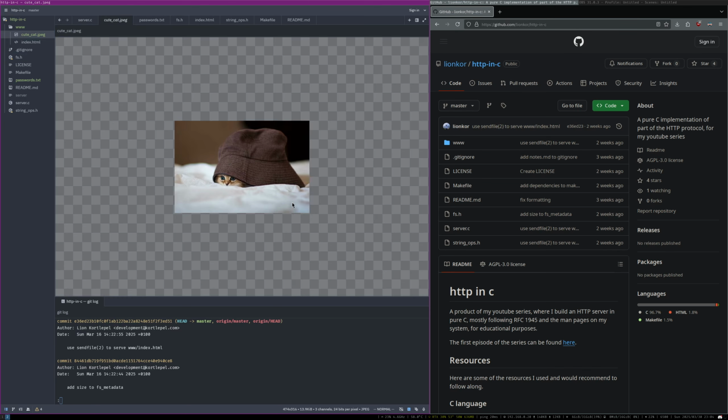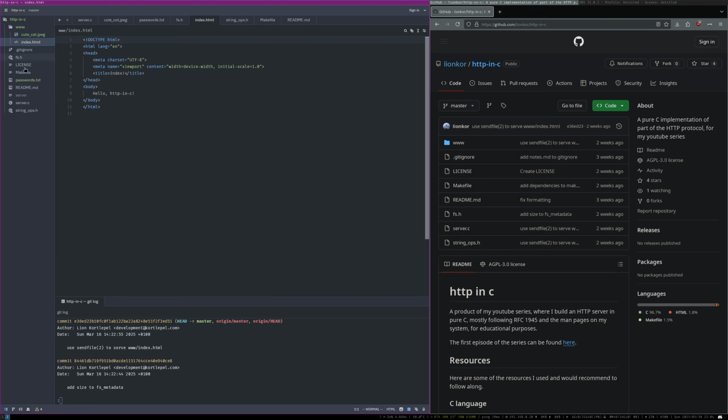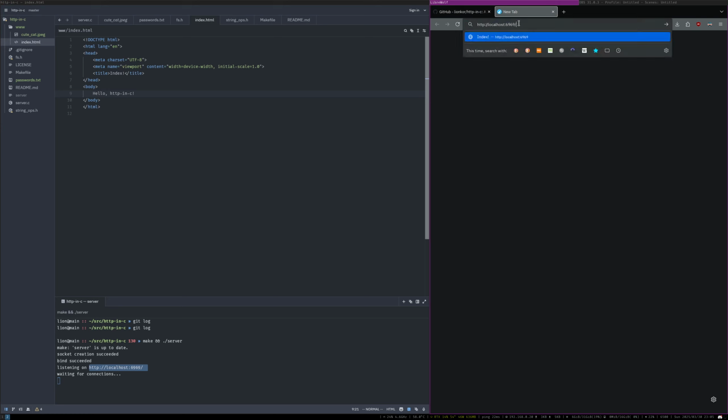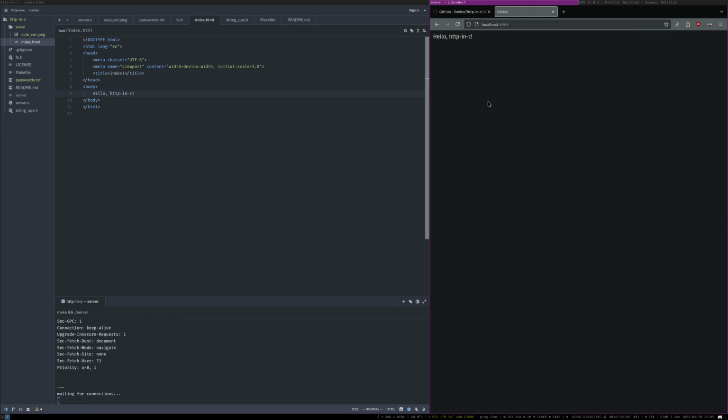So let's say I have this cat picture, right? And in the index.html, let's run the code. There we go. That's the URL. Paste that in there. There we go. So this is our website.